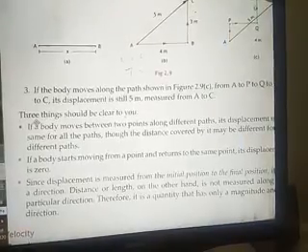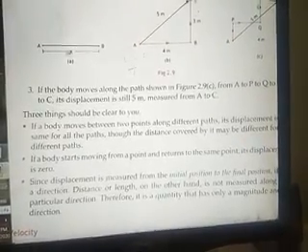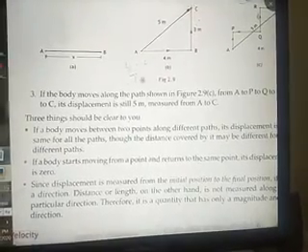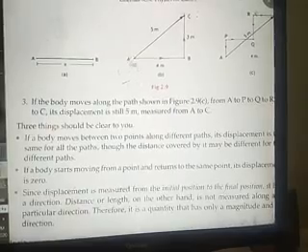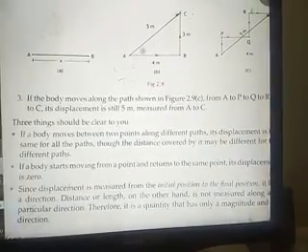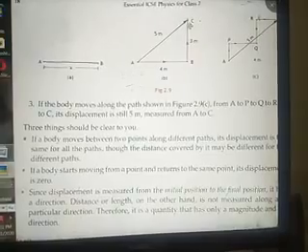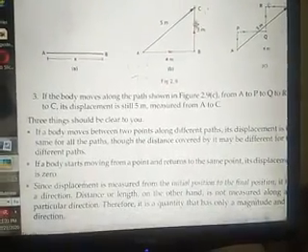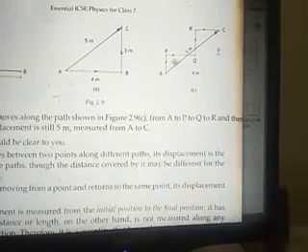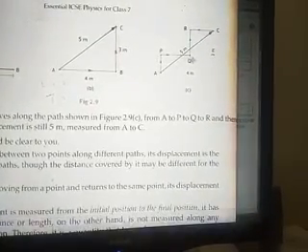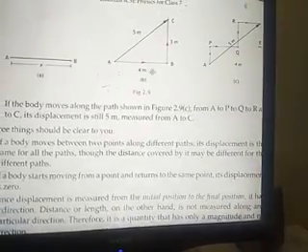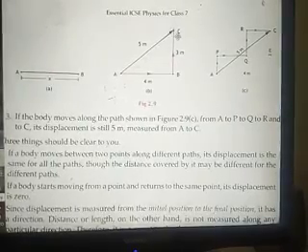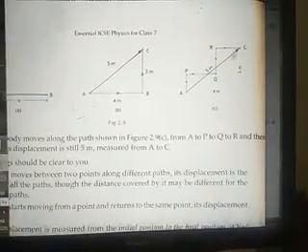Now the difference between the distance and the displacement, three things should be very clear to you. One is that the body is moving from one point to another point along a different path. You can see in this figure the body is traveling from one point to another point along a different path. Here also you can see the body is traveling along a different path. So children, in both the cases, displacement is the same, which is 5 meter. Here also displacement is the same, which is 5 meter.